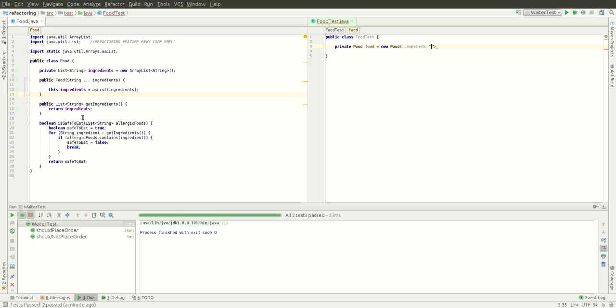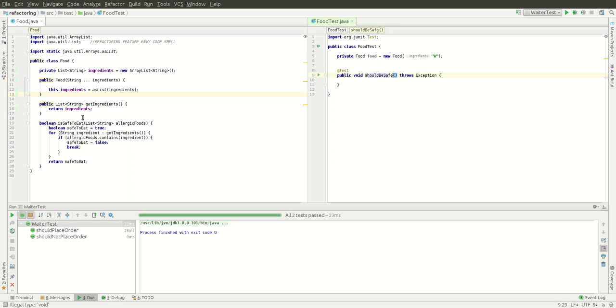We will need some ingredient, let's say ingredient A, and we're gonna call this test shouldBeSafeToEat.